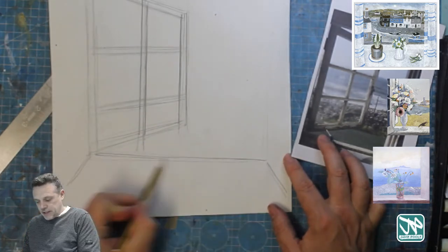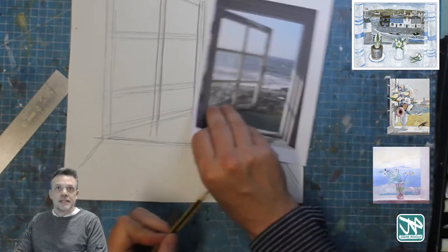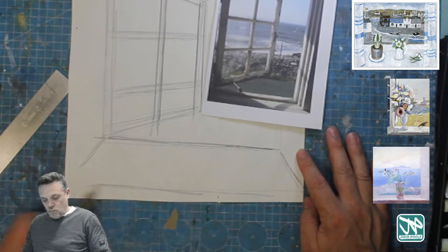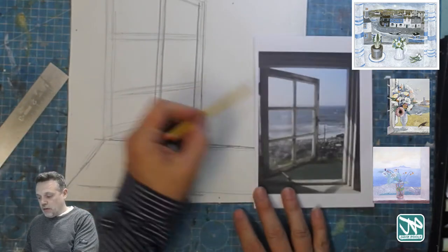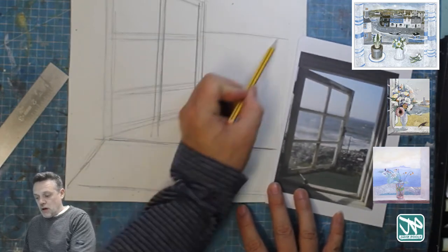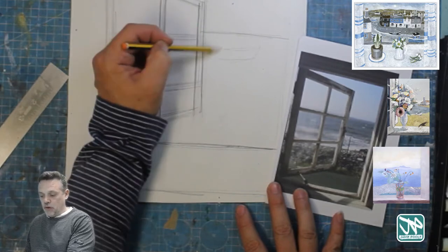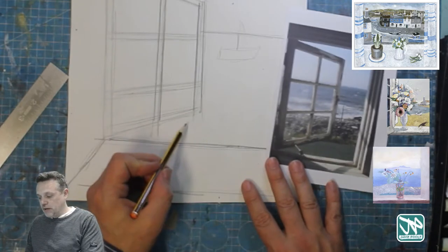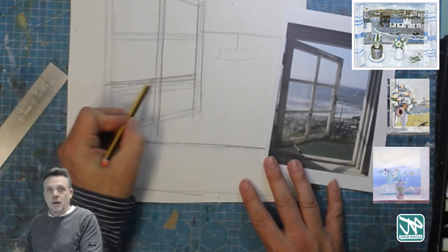And then the window ledge, I did something like this. I'll do it a bit darker so you can see it. The window ledge was quite narrow on the photograph, you can see here it's not that big, so I just expanded it. So I've got lots of room to try out ideas. On this one that I've just drawn, I've got quite a big amount of sea here, so I could put a boat or even a few boats. You can take something like that and change it to suit what you're trying to achieve in your picture.